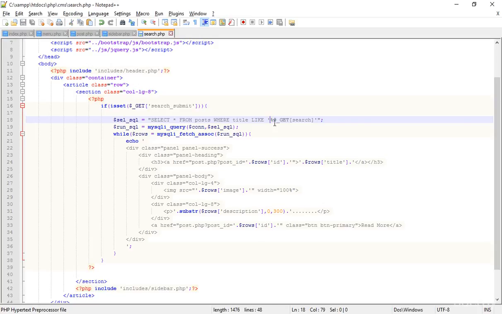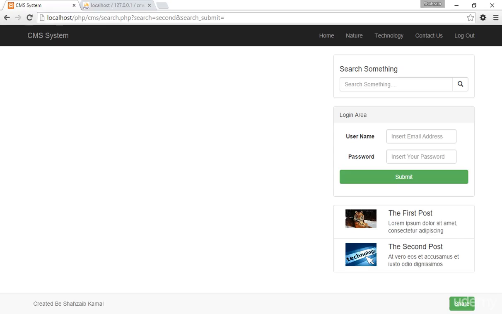How it works actually, for example, I just removed that line, the search area, I'm just typing the T. The meaning is that all the data, or actually all the title fields, which are ending at the T, should show there.